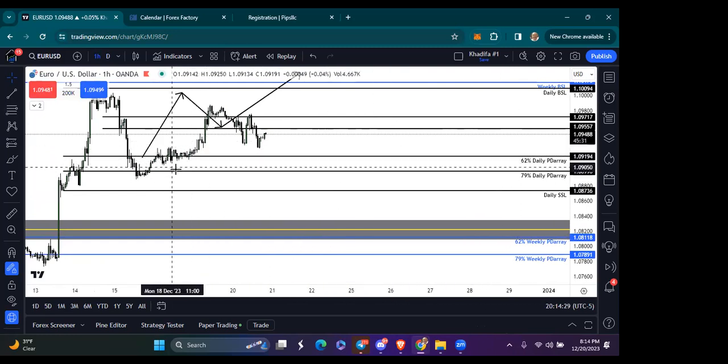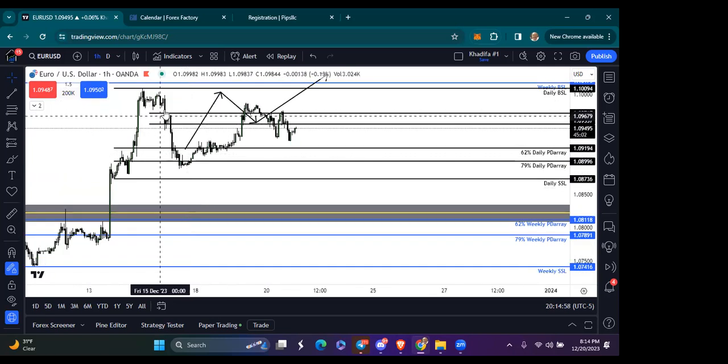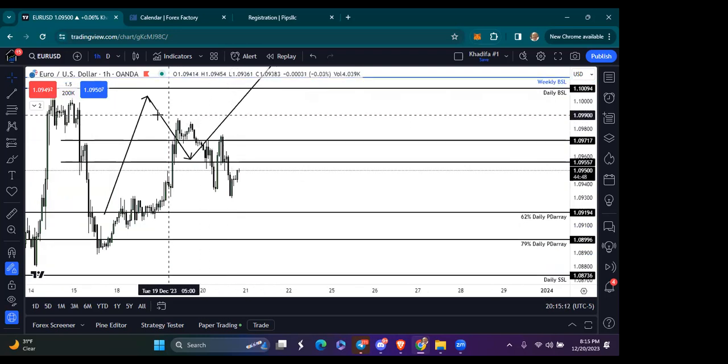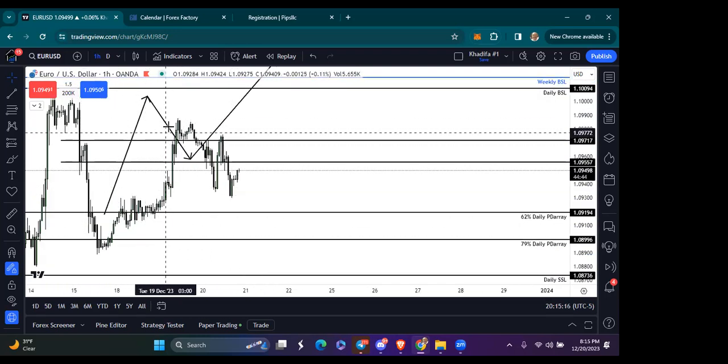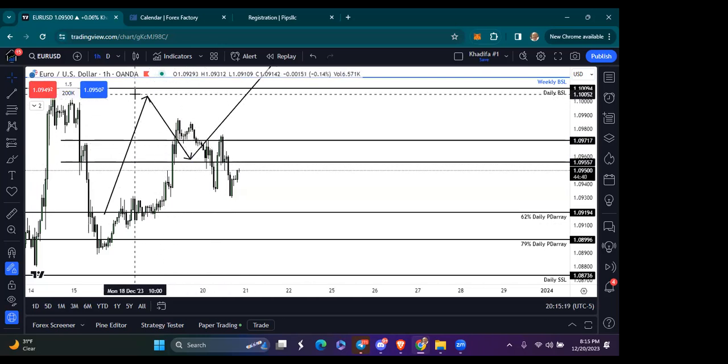I told you guys that I expected us to buy off of the daily PD array levels. And Monday night in the beginning of the week analysis, we was right here during the class. And I told you guys that I wanted to see us push up off of that level. That's why I had the arrow drawn up off of that 62% level. I wanted to see us come up into this fair value gap, aka SIBI, sell side imbalance, buy side inefficiency, as coined by Michael Huddleston. I would have loved to see us run these highs, but it's cool.